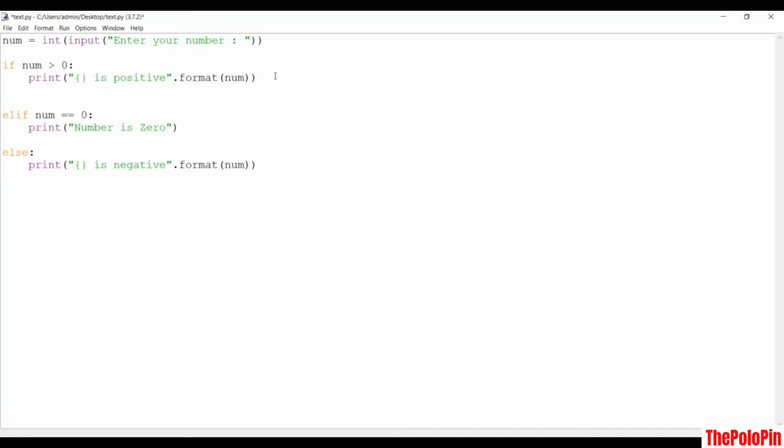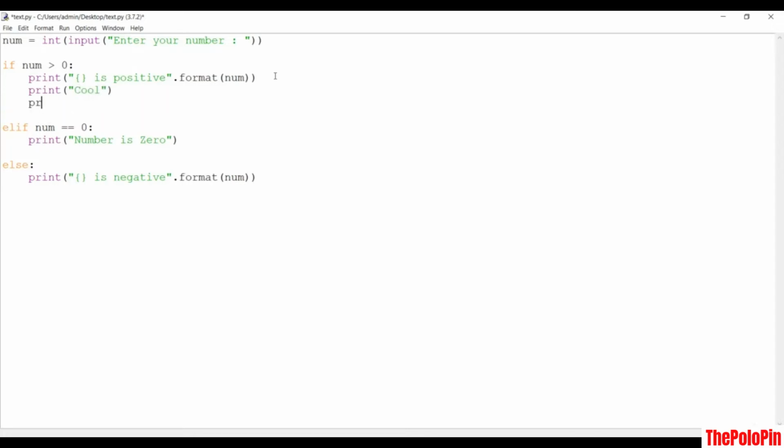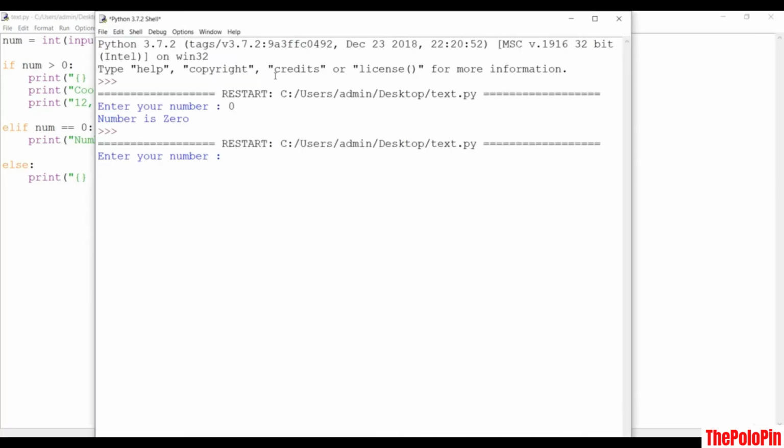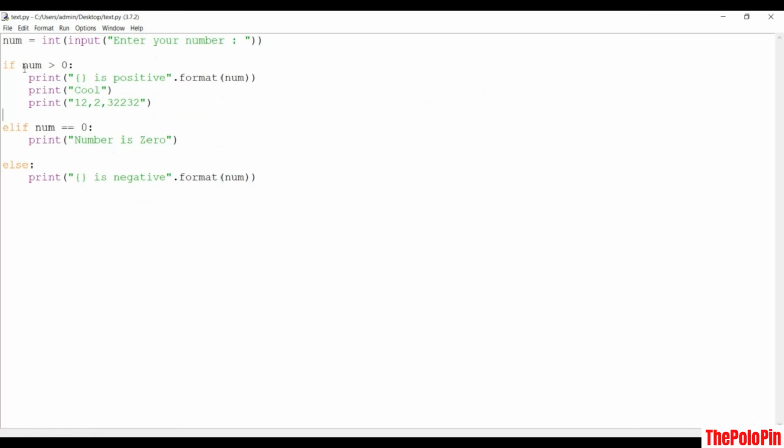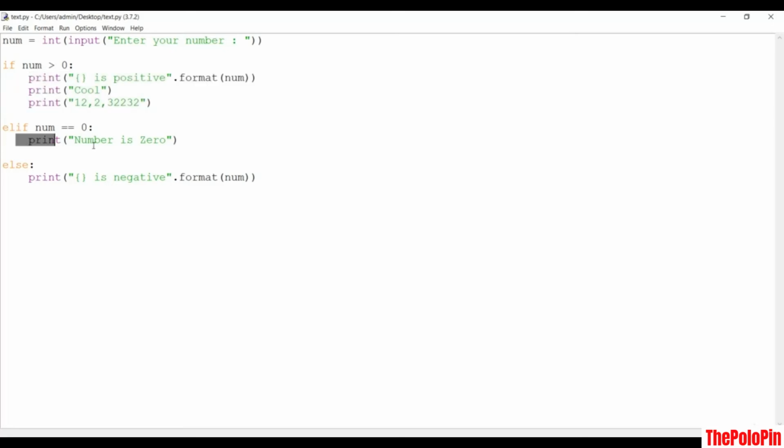You can do different things over here. You can print hey, you can print everything, anything you pass here will be executed. If I save this, press F5, and give a positive number, you can see the code inside that block has been executed. 6 is positive, cool, and everything has been printed. That means if this condition is met, this part of code will be executed, and all the part after this won't be executed, because it is just giving us the flow control based on these conditions. So this is the important conditional statement.